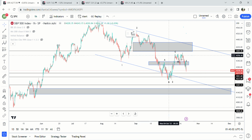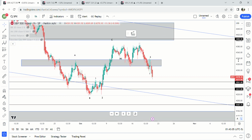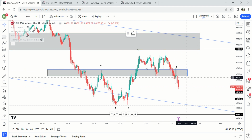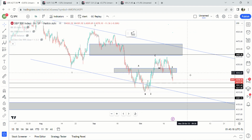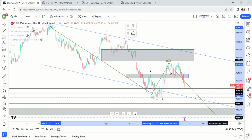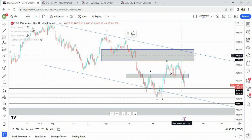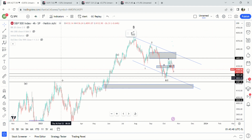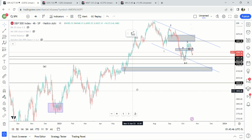So what I was thinking in the last video too was that we were about to complete 5 waves, but unfortunately we bounced right here and then made new lows. So that makes it more into a potential 3rd wave here. So which way is it going to play out? Is this going to end up being WXY down to 4,000, or is it going to end up being just a fifth wave down here to 417.5? That makes a big difference too, because if we go to 417.5, or let's say we fall short of this right here, 419.6, that is the invalidation level for this being a 5-wave move.